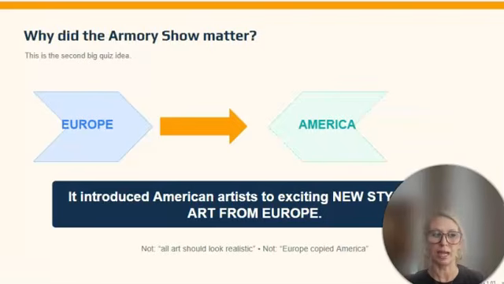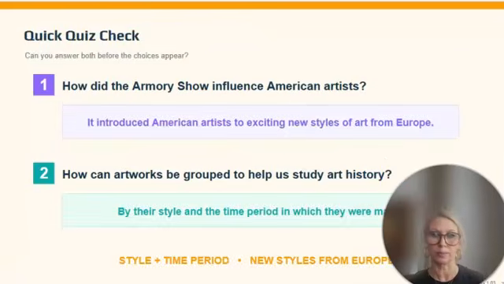The Armory Show had a major influence on American artists because it introduced them to exciting new styles of art from Europe. That is an important idea to remember. Let me say that again. It introduced them to exciting new styles of art from Europe. The European artists weren't copying American artists, and the show certainly didn't convince everyone that art had to look realistic. Actually, it did the opposite. It showed American artists that art could look very different from traditional realistic artwork. This encouraged American artists to experiment with new ideas and new styles of their own.